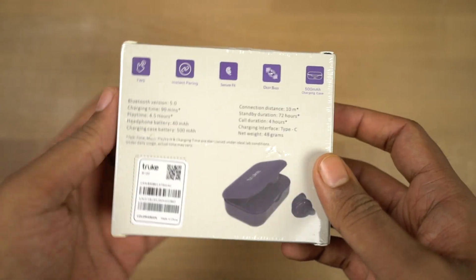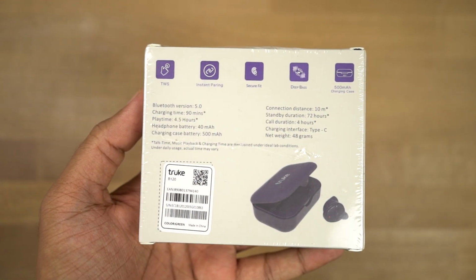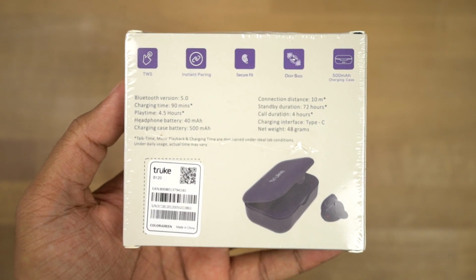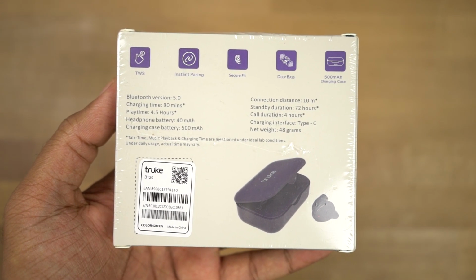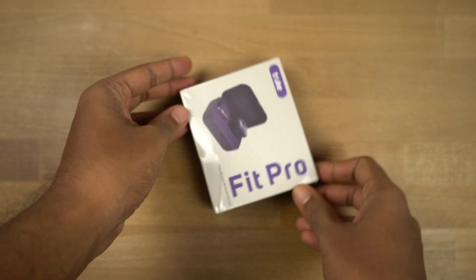Finally, on the back side we have some more highlighting features with some important specifications, like these earphones run on Bluetooth 5.0, that's pretty great. Playtime is about 4.5 hours, charging time is 90 minutes, and the battery inside each earphone is 40 mAh, and the case itself has a 500 mAh battery. And all this just weighs 48 grams, and that's really light in weight. Anyway, now let's get on with the unboxing.